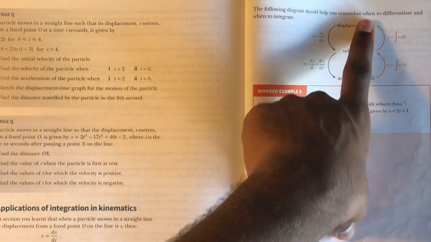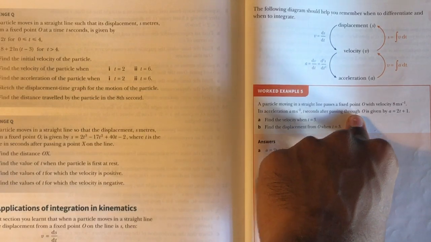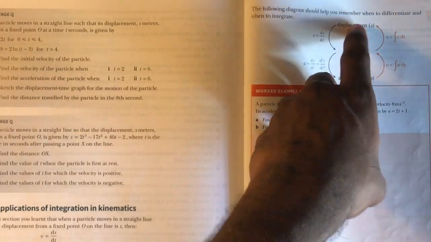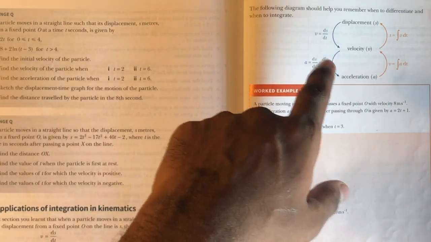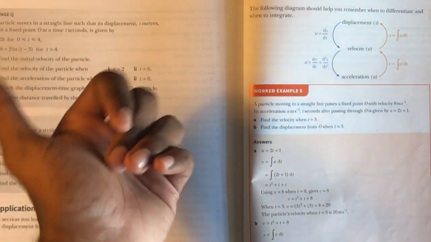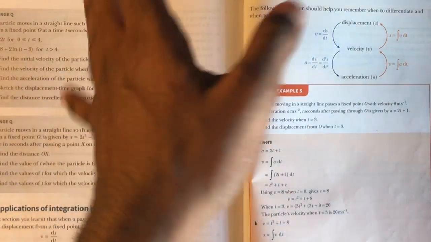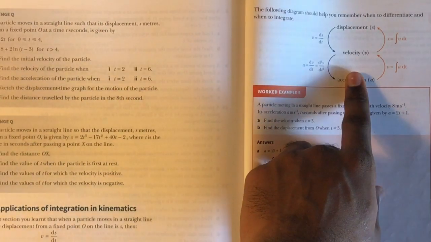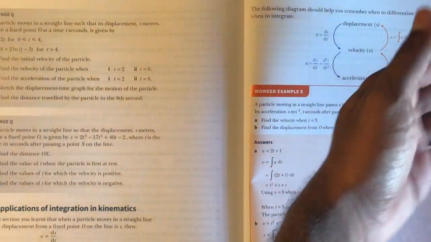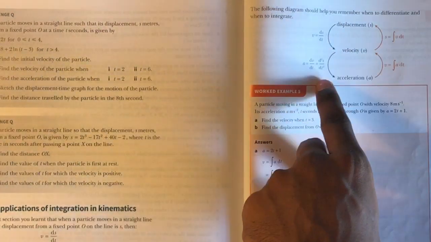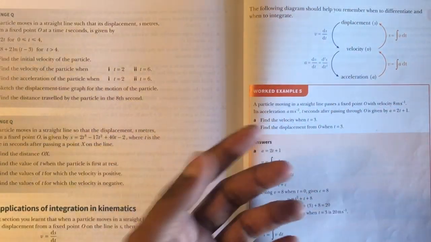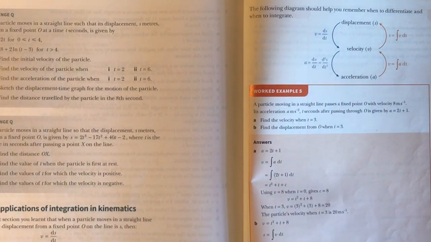Usually I call this SVA, so it's easy for me to remember, just like your physics triangle. As we go down, remember, differentiation means going down by one level, like I taught in the last integration video. Integrate means going one level higher. We learned in the last example that when we go one level higher we can find the area. Today we are going to learn another application. So as you go down you differentiate, as you go up you integrate. This is basically how kinematics works.